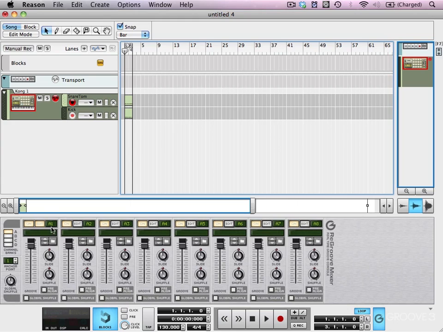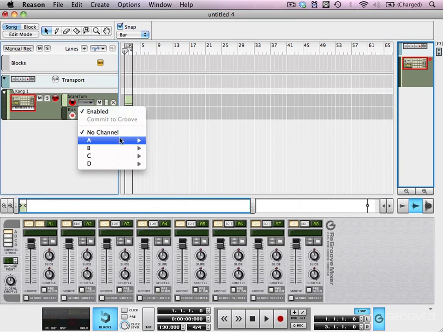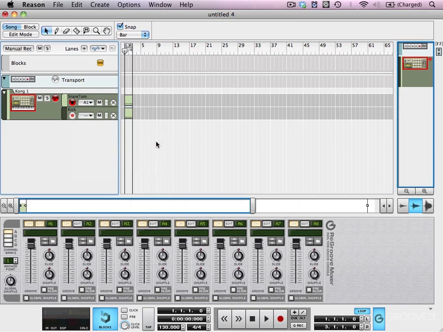This is really handy because it allows you to add different shuffle and slide controls to different note lanes. So if I click here where it says select groove and I assign this to A1, now you'll hear that when I turn up the shuffle, it syncopates the snare and tom rhythm.